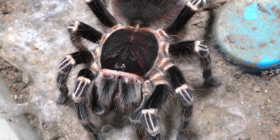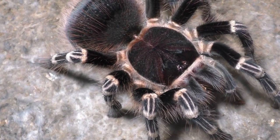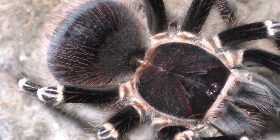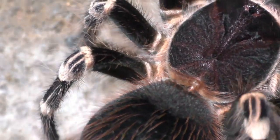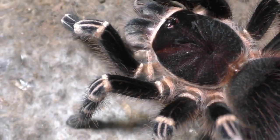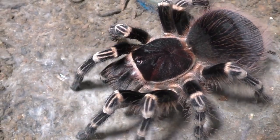Now I don't have any plans for what I'll breed this year, to be honest. The only thing I'm thinking about is my Harpactira pulchripes, once those females grow up to a breedable size. But that pretty much won't happen until either later this year or early next year. So we kind of have to wait and see. And for breeding projects, I may slow down this year so that I can focus more on what I have now. But yeah guys, this is a new year, so let's see what this year brings.